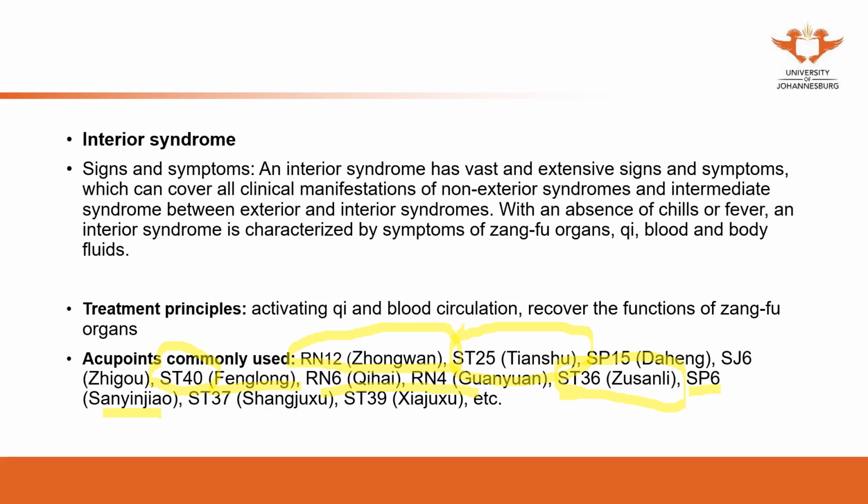The links made from the luo points, the connecting points, the yuan source points, the front mu points, or back shu points, all these connections are basically more based on the special points that we have studied in acupuncture and moxibustion. Again, for interior syndromes, it also depends on the situation. We may use different techniques.